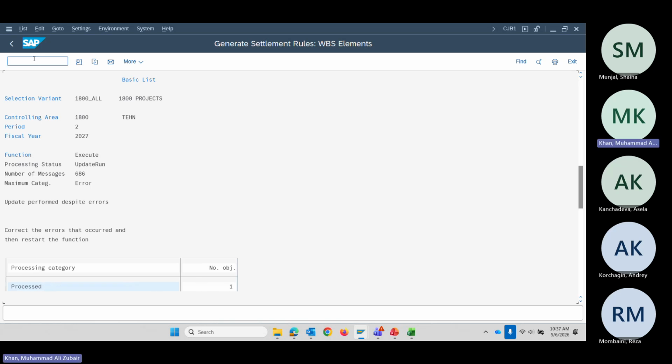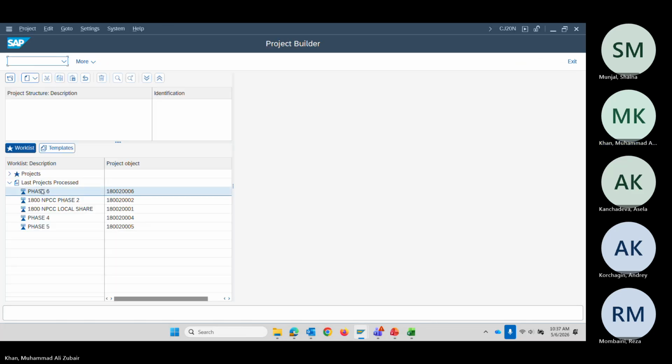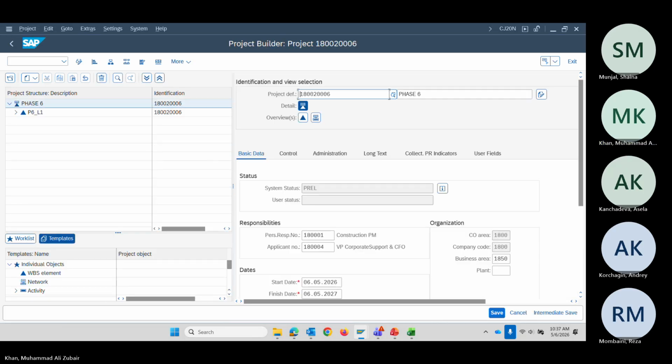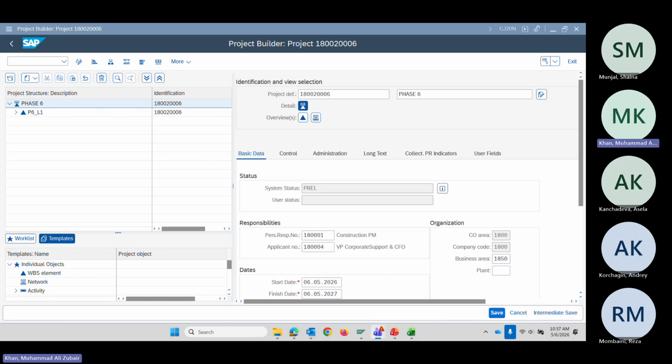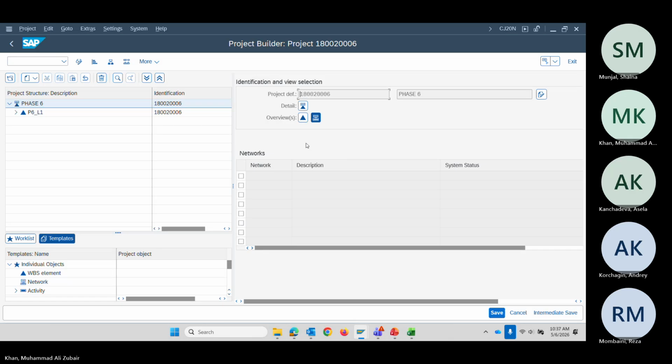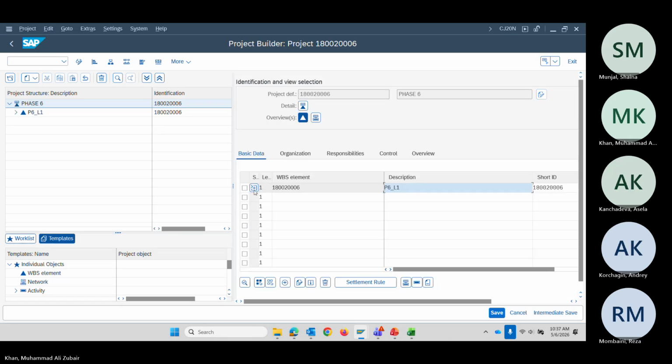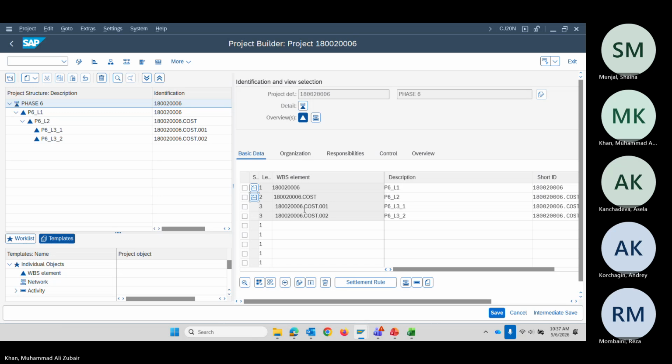So one is processed. So we can check CJ20. So in this WBS, the settlement rule was not there before.